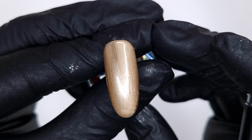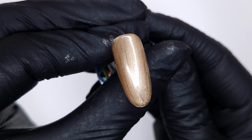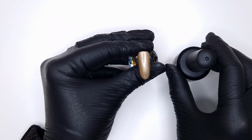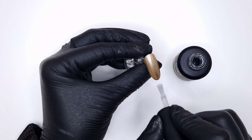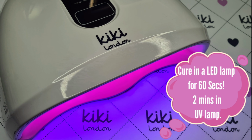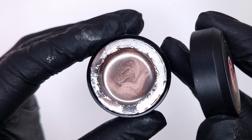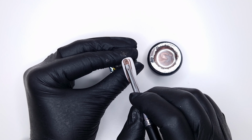Now because they are so highly pigmented, you do only need a 1 coat, and you can see that a little bit goes a long way. They have quite a thin consistency to them as well, which is brilliant for nail art, but I do love just how highly pigmented these are, and because they have that thinner consistency, I did find that they were really easy to work with, which you will see when we move on. I'm going to do 3 different designs, just showing you guys each of the colors and some simple nail art inspiration. So lastly, let's swatch the rose metallic.